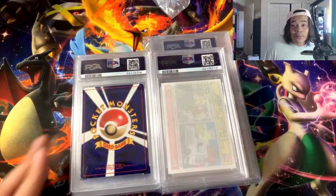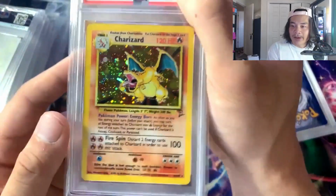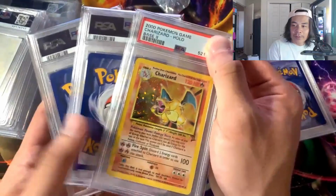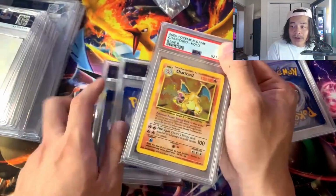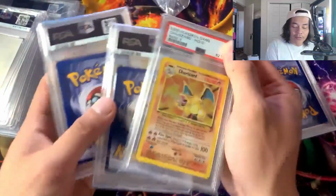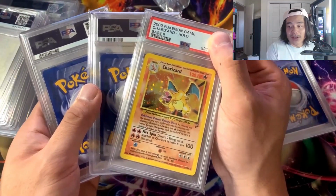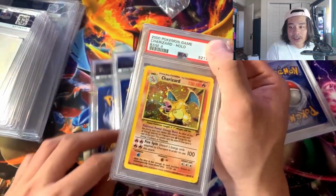I'll note those. So like I said, I already know the grades, but I'll let you guys play the grade guessing game. We got base set 2 Charizard. So these 3 cards right here, I actually got from a lot. I got them from an old vintage lot for $120. It's in one of my old videos if you guys want to check it out. It's an old binder. But I'm going to group them. So all this I got for $120. There was a bunch of other cards, like first edition cards, WotC cards, a lot more WotC holos that were ungradable, but I graded these for sure. There might be a few that I put in my bulk submission.